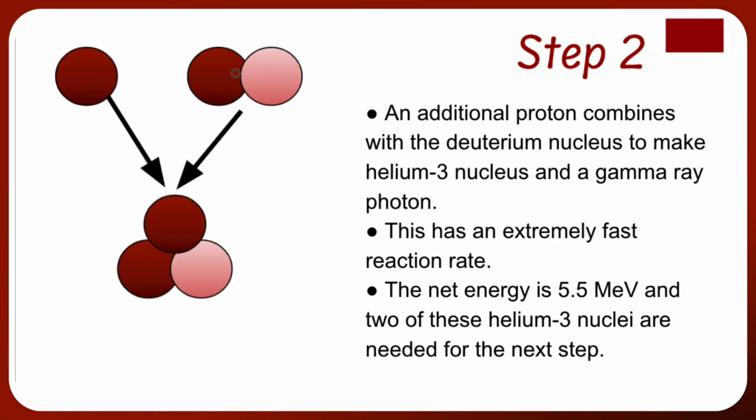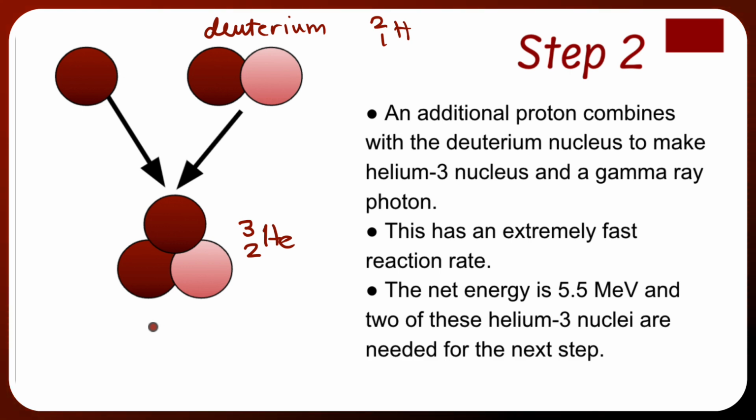Okay, so this is what I have from the last time. This is my proton, this is my neutron, also called a deuterium nuclei. Remember, deuterium is 2,1 hydrogen. It has a nucleon number of 2. That means there's 1 proton, 1 neutron. I need it to combine with another proton, and notice now I've got 2 protons, 1 neutron. This is going to be my helium-3 nuclei. This also is a very fast reaction rate. And take a look. Another 5.5 mega electron volts are going to be given off when we have this reaction.